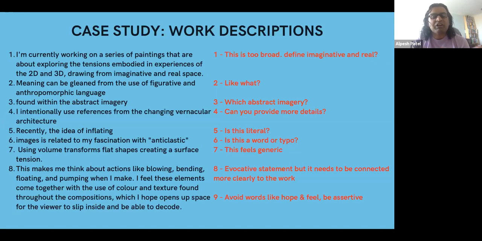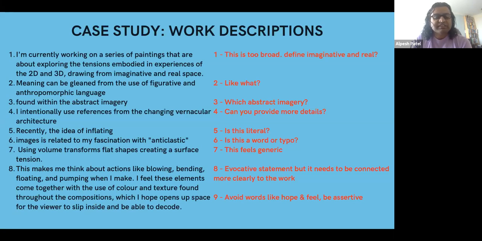So, having read all of this, I don't really feel like I know anything about this artist's work, to tell you the truth. It feels very much on the surface. The groundedness that we've talked about isn't there. The authenticity, it also is in question, because it feels somewhat potentially insincere. We're not getting a sense of how this really comes together for him as an artist in some way.